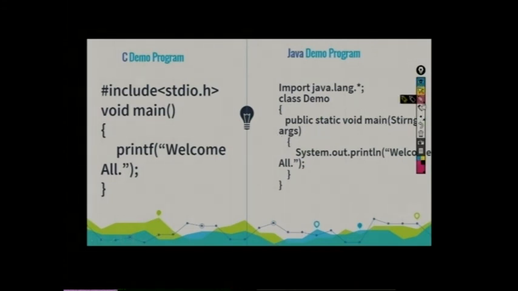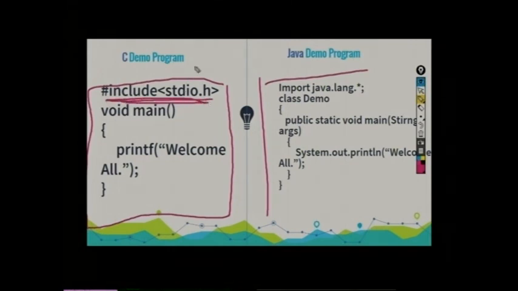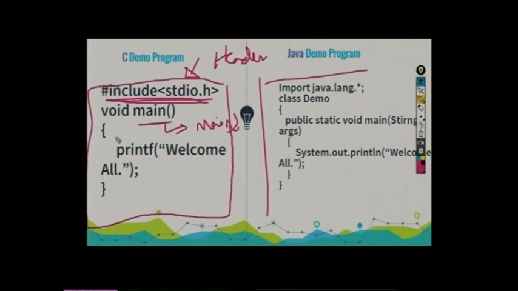Now let me show you with a simple example, the language which I have written in the programming of C. The first program I want to write in C. What are the modifications I have to make in Java? As you already have an awareness of C programming, the first line of your program in C uses the concept of header files, right? It is followed by the main function with a return type void, followed by a simple printf statement to print some message from the C program to the command window. So this is the first program in C we basically use.